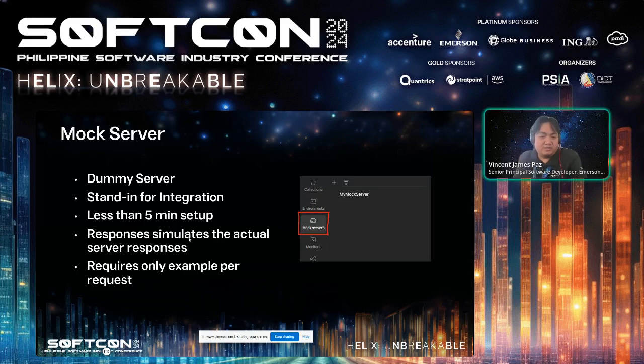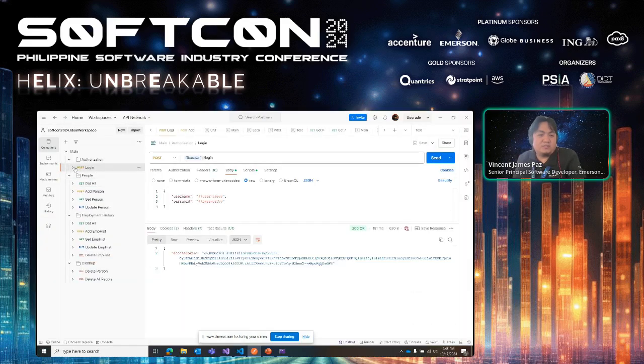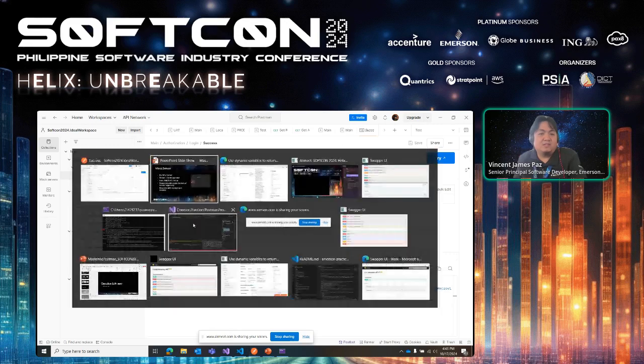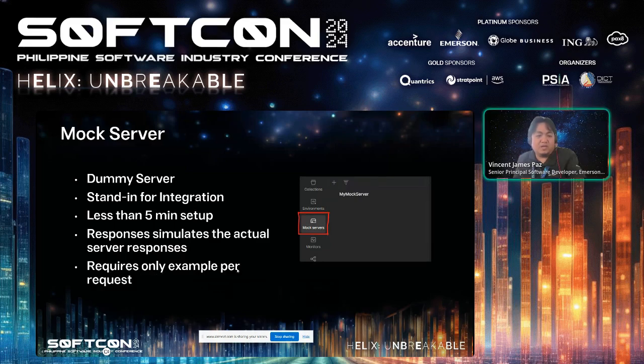The responses simulate the actual server response, meaning whatever the responses from your API request should be the same result whenever they try to access the mock server. The only requirement to make a mock server run is to have one example per request.